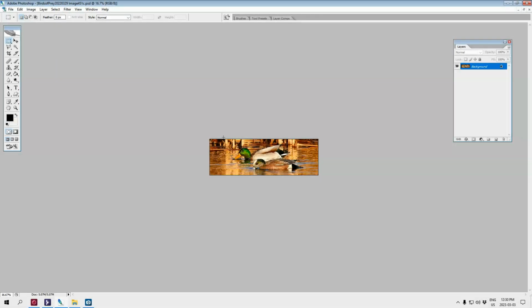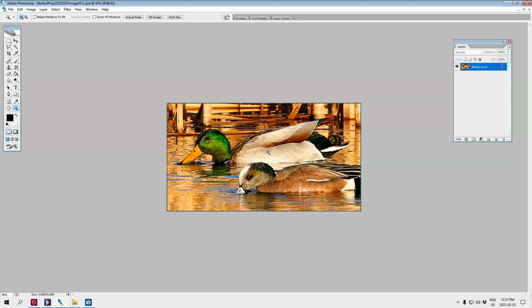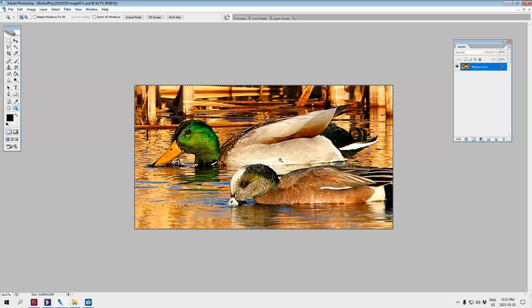Then you say, you know what, I think I want to crop it again a little bit differently. Yeah, that looks good. I want to crop it there. And now you're down to a 3 meg size. And here's what happens a lot of times. That 3 megs is quite low. That 3 megs is pretty pixelated.